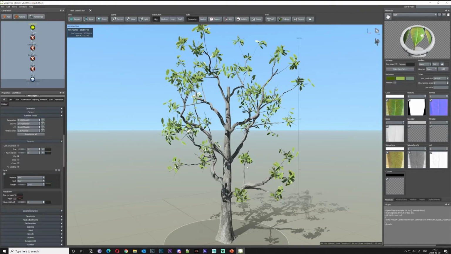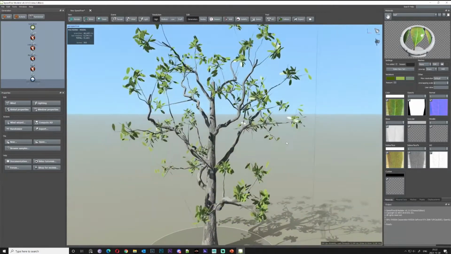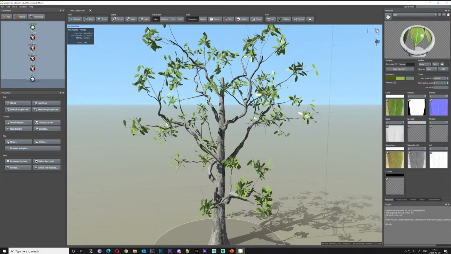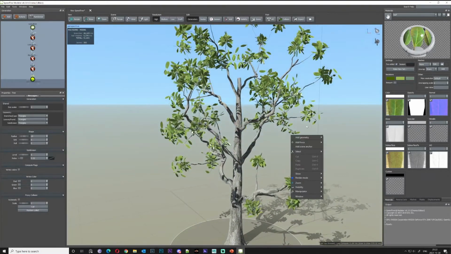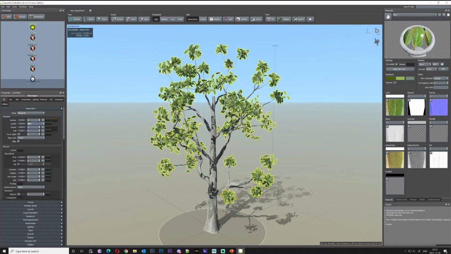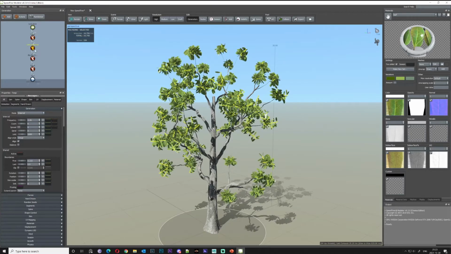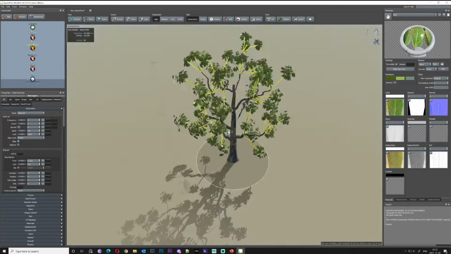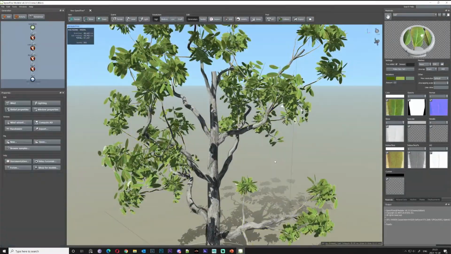And one more thing. As you know, all the software, I don't know why, by default they're not using double-sided. So let's just check this two-sided material. As you can see, it's looking better now. Definitely you can increase the count of the leaves. As well, we can add even more twigs, branches, etc., on that let's say super awesome tree.